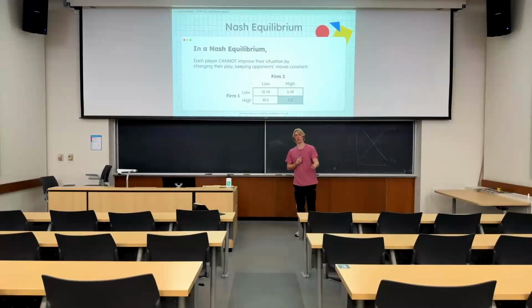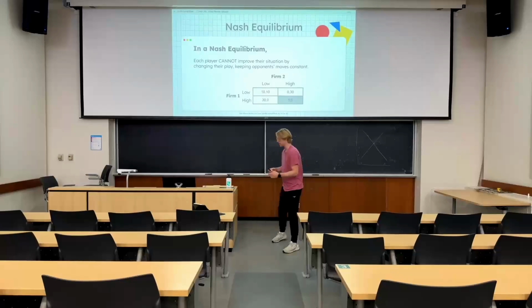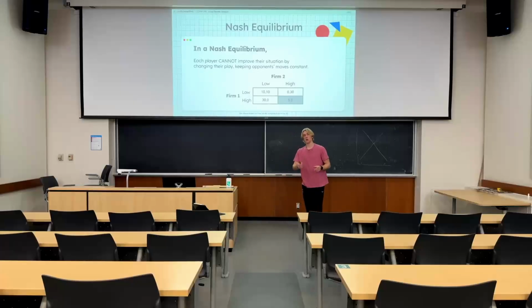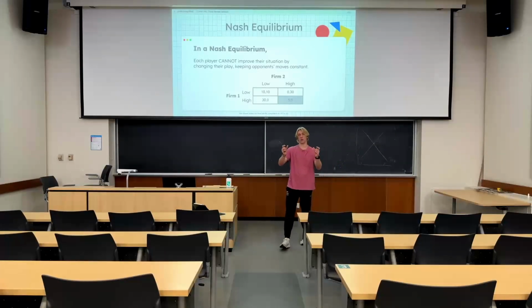What is my response going to be? And then you consider, okay, if this player plays right, what is my response going to be? So you write down those matchups, and then you take it from the other side. Okay, if this player plays right, what am I going to do? If this player plays left, what am I going to do? So you take all those 4 combinations, and then you see, do any of those combinations match up?